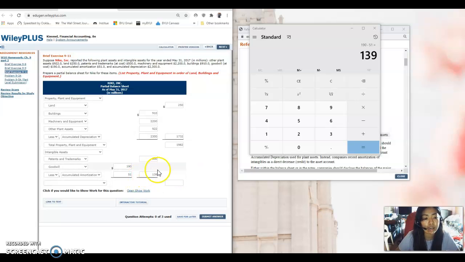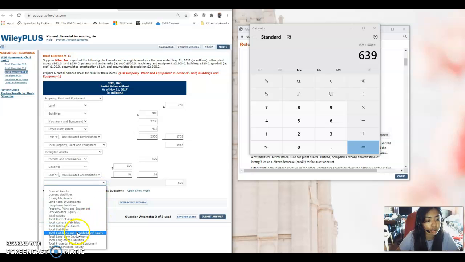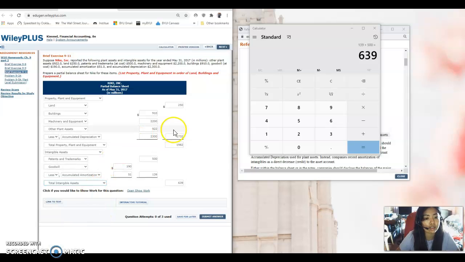And then we're gonna add patents and trademarks, which is 500, plus the difference from the subtraction earlier, which is 139. So 639 will be our total intangible assets. And now we're just gonna go ahead and submit it.